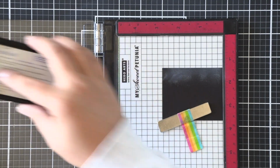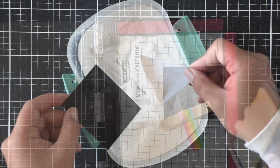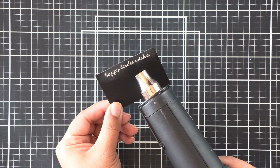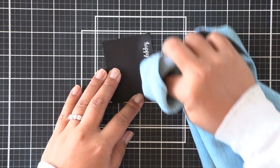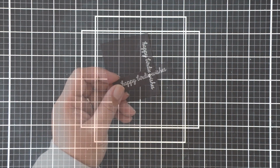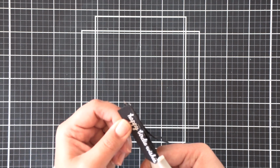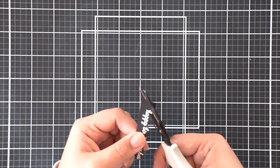This is a clay-based powder, so it does cling to your cardstock, but it's great at keeping the stray powders away. So you'll see here that you can still see that powder, but once I'm done embossing and heat setting my embossing powder, I'll just wipe it away with a microfiber cloth or any towel that you have, and it just wipes away that clay powder, so you don't have to worry about it affecting your black or dark cardstock.